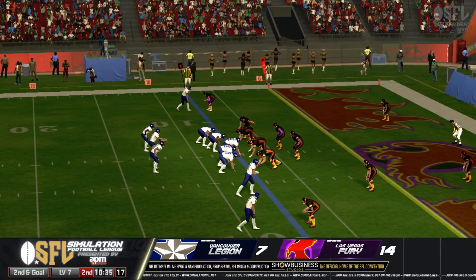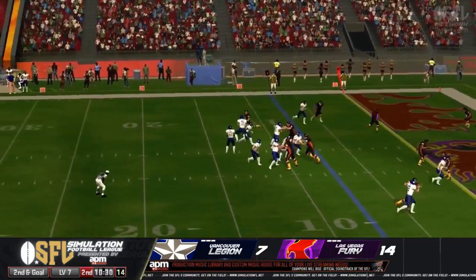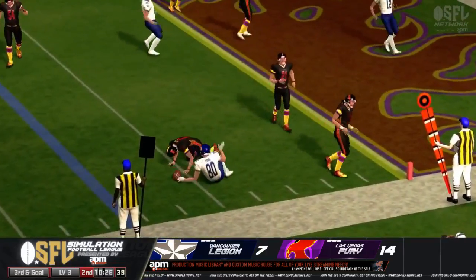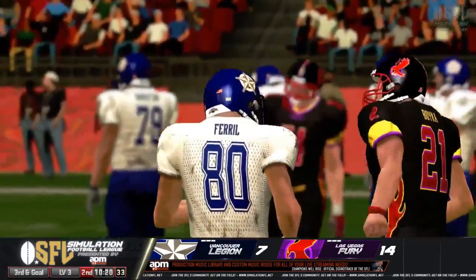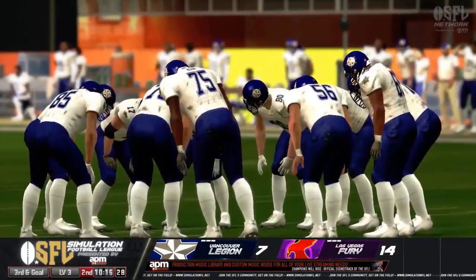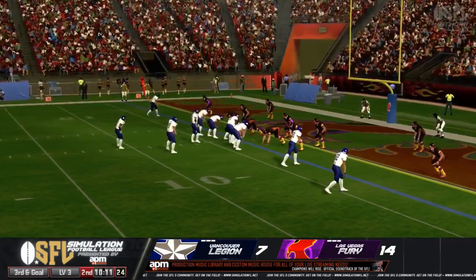Shotgun look, 2 running backs in the backfield. Mark Biddix takes the snap, does a quick little hop, and he throws a quick out, and that's complete. But the receiver is going to actually backtrack a little bit. That looks to be Trevor Farrell on the catch, and he's going to get it down to the Las Vegas 3. Puts you in a tough situation where now you either have to rely on Cody Hill to get those 3 yards, or you need to find a receiver in the end zone.